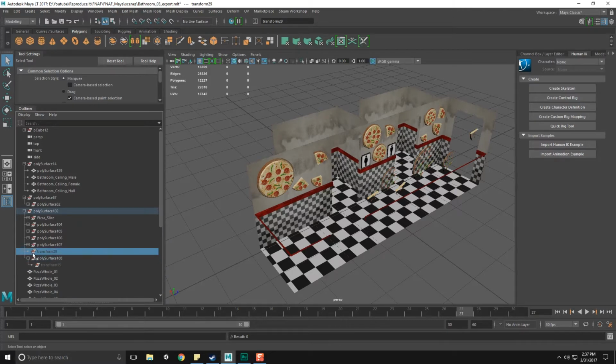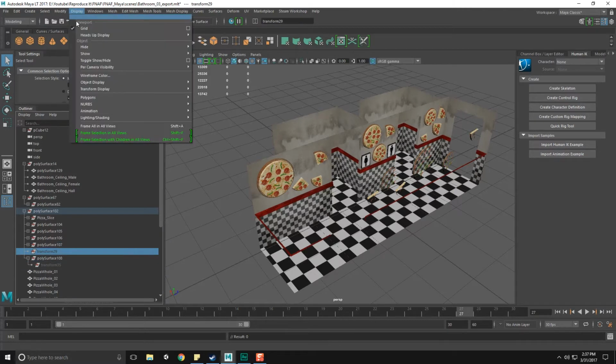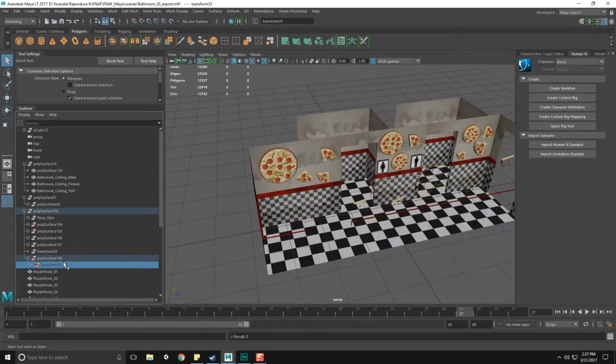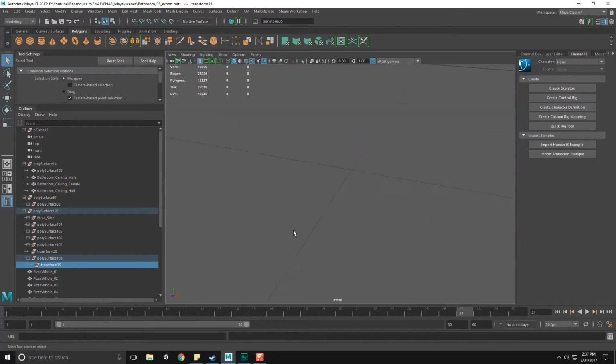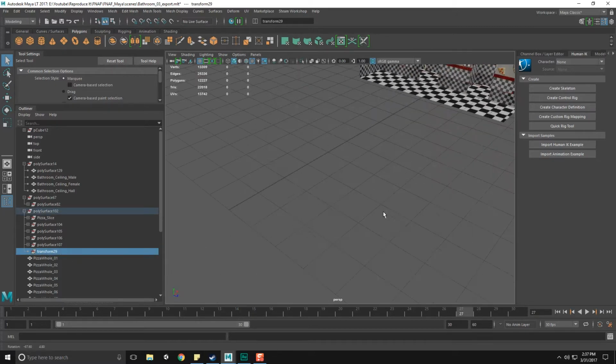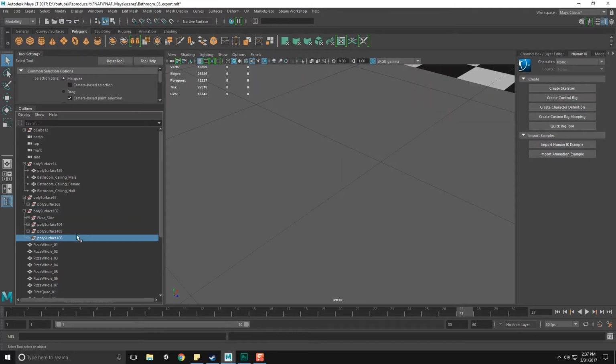So let's go to display, show selection, and frame that as well. Hit F to frame up, and we can see it's just there. It has no purpose, so we can delete that. We can hit F again. I just like to hit F to frame up to make sure that these are really blank nodes. Delete. Once again, opening these up, taking a look inside.